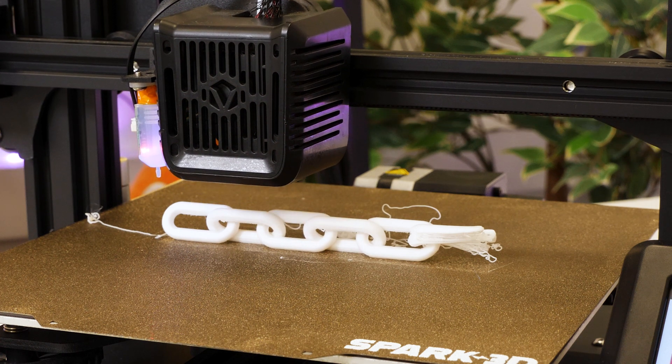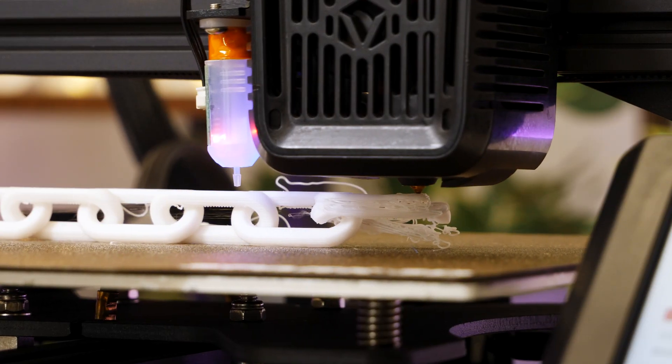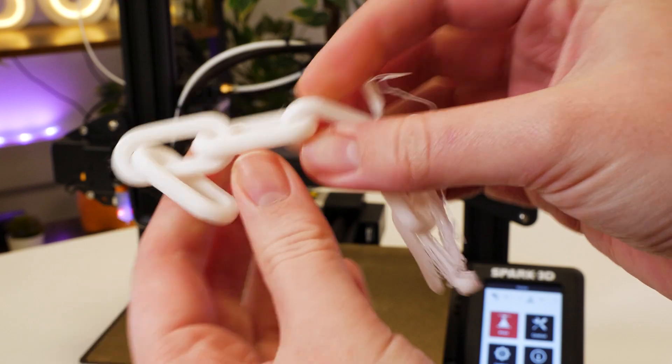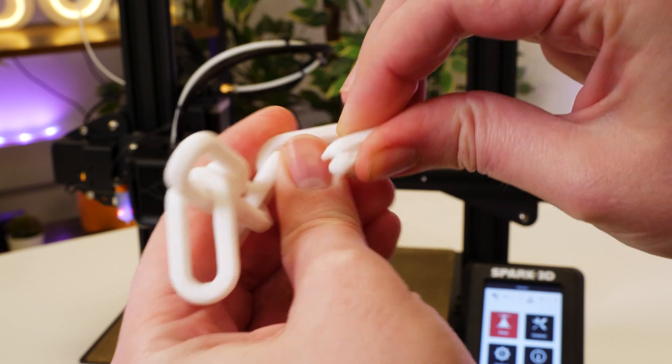To be honest, I'm still relatively pleased with how this turned out. The link on the end must have slipped in the time that I stepped out, stopping me from catching the cause of the error. But assuming it was the same fault as the Spark 3D logo, where I didn't quite set the right distance between the nozzle and the bed, it did seem like it was something I could have fixed easily enough.